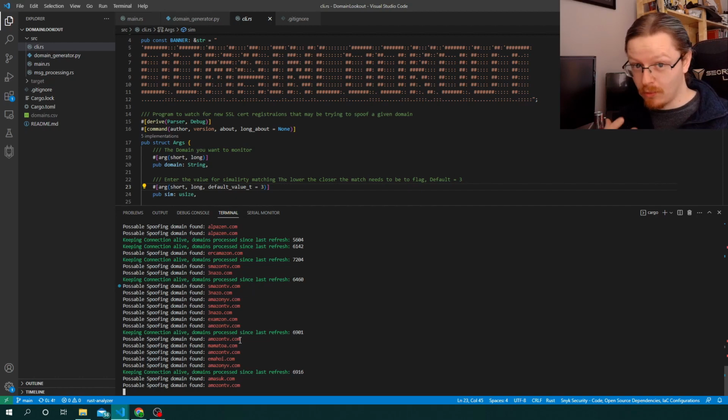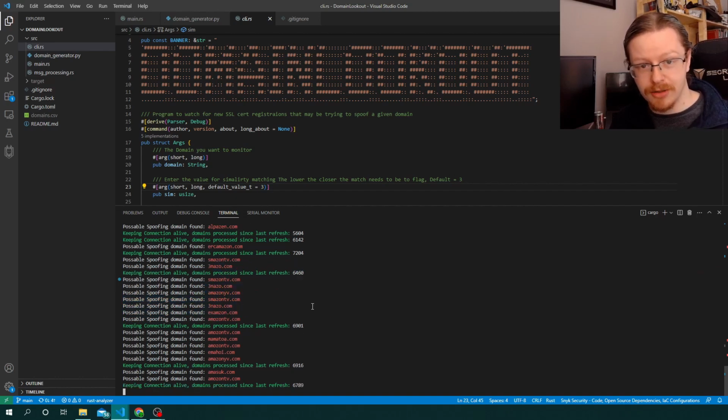And it does work. It is noisy. Again, if you think that this is too noisy, which is unusual, it's not usually this shouty, you can drop the similarity value down to 2 or 1. I think it does go below 1.